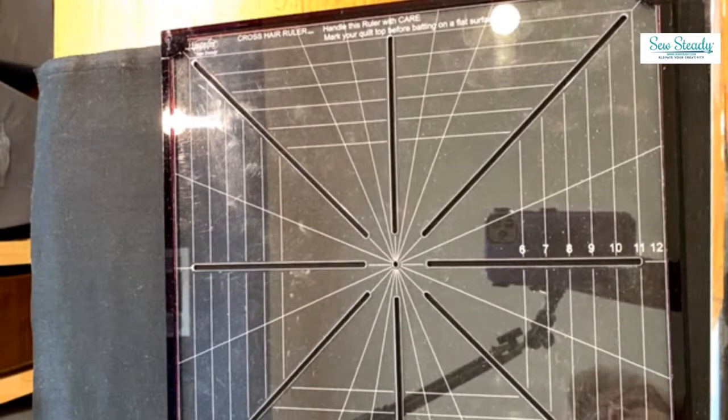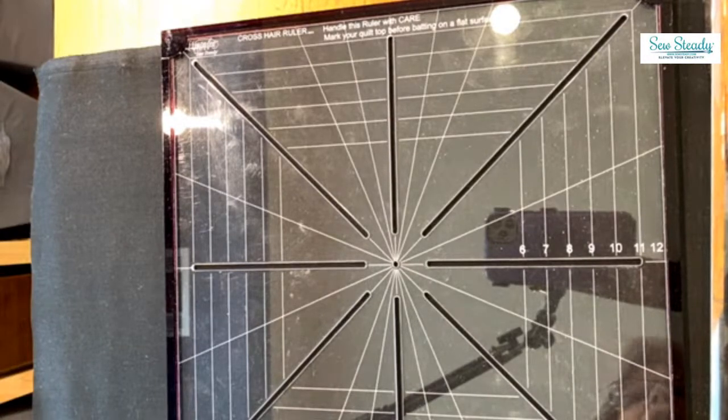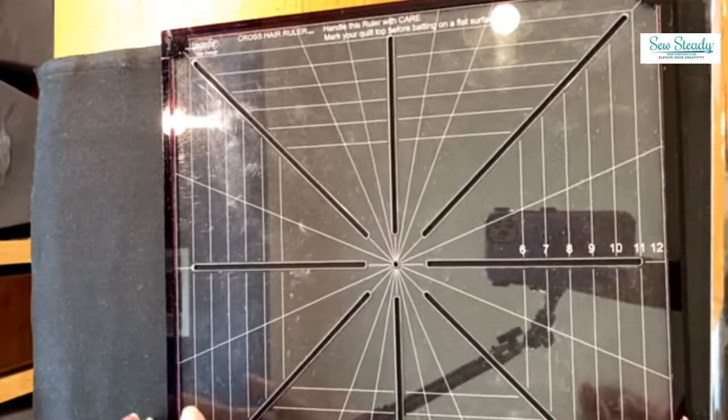And I don't know if you've ever used a 6-inch by 24-inch ruler to try to square up a 12.5 inch square block, but I have, and I find this works a whole lot better. I don't end up shorting something by a 1/4 of an inch or an 1/8 of an inch or something like that. So very, very, very important to me.